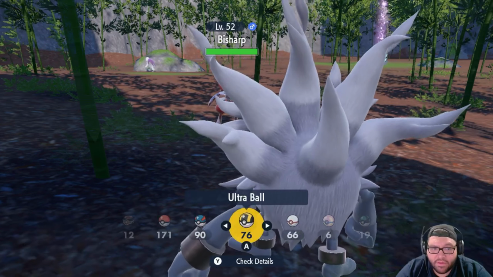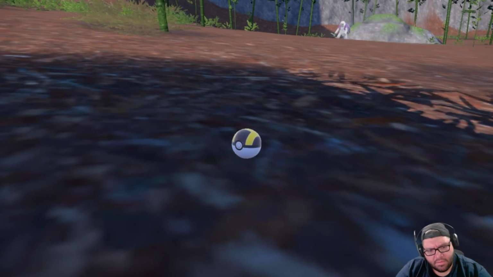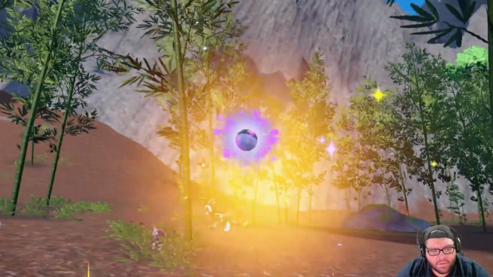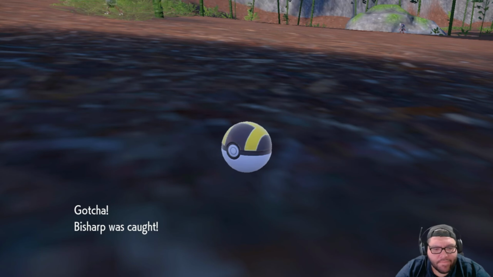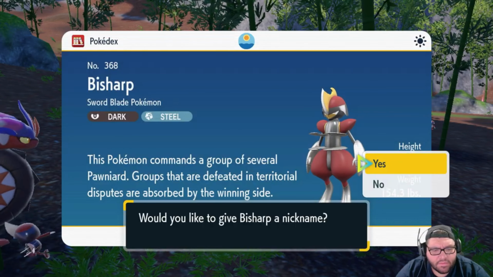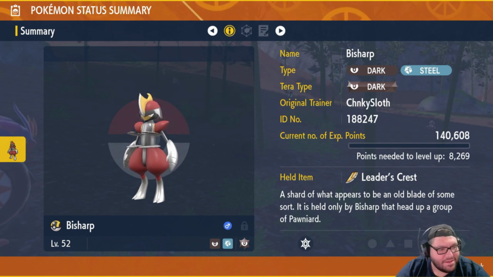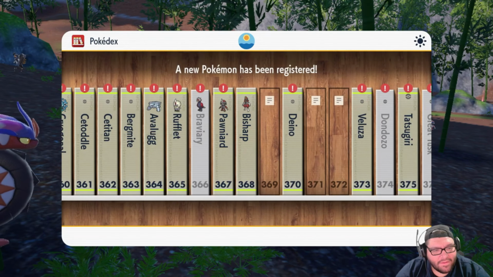I think I'm just gonna throw Ultra Ball until I catch it, because anything we do is gonna destroy it. Keep trying. One hit away from dying, too. Man, there's a couple Luxray back there. There we go, finally. Bisharp, the Sword Blade Pokemon. Let's see a summary real quick. He had that held item. It's very important. Very, very important. We're gonna evolve him later.